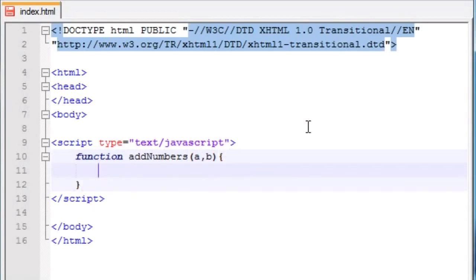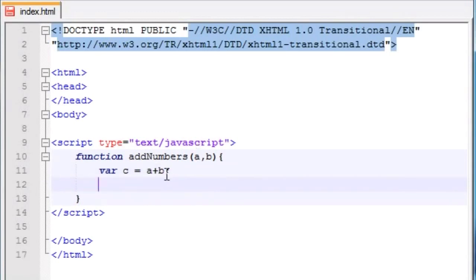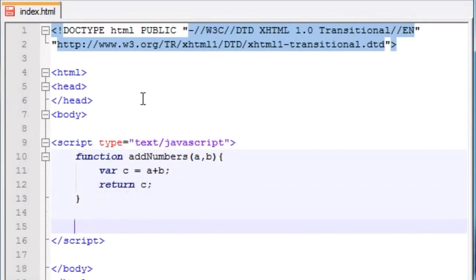Inside here, let's make another variable called C, and this will just be the sum of A plus B. So if you pass it the numbers 3 and 4, C would be equal to 7, because it's going to add A and B and store it in that variable C. Now what we want to do is return C. Later on when we're programming and we write addNumbers, let's pass it 3 and 6. Whenever we call this, nothing is going to happen, because this is just the value of 9.